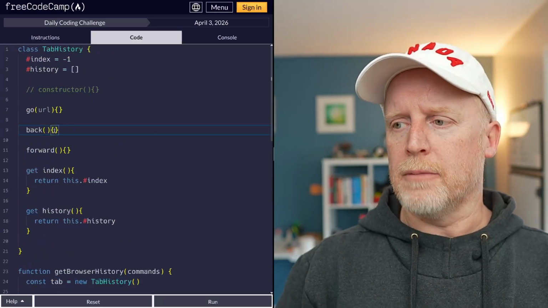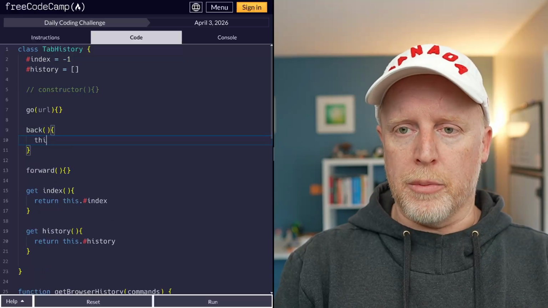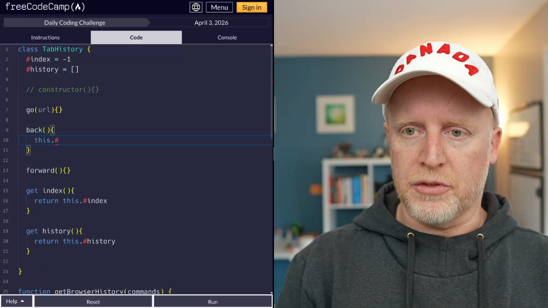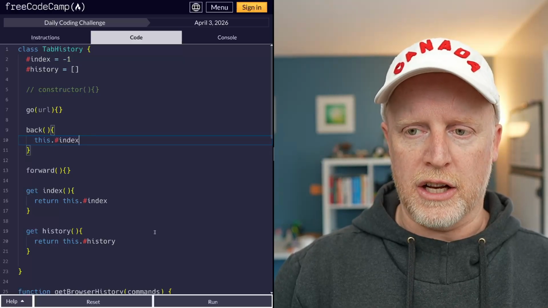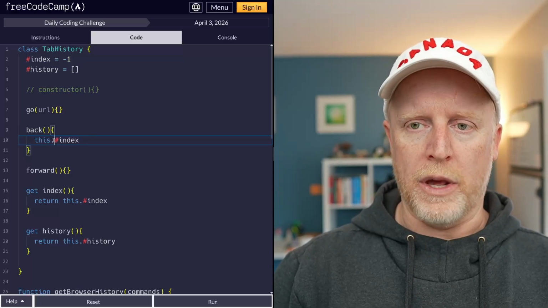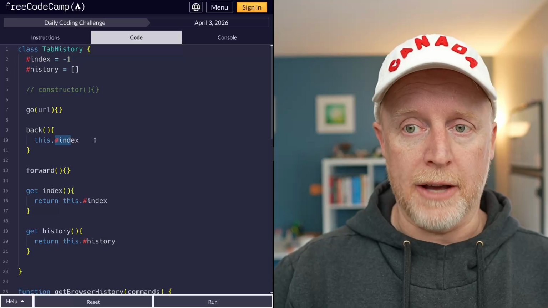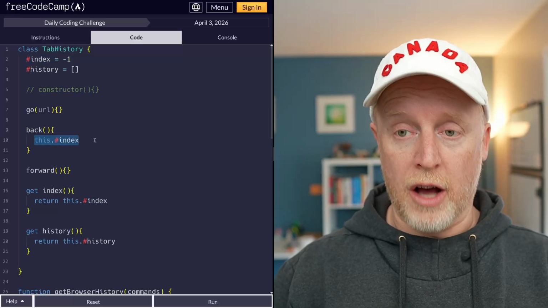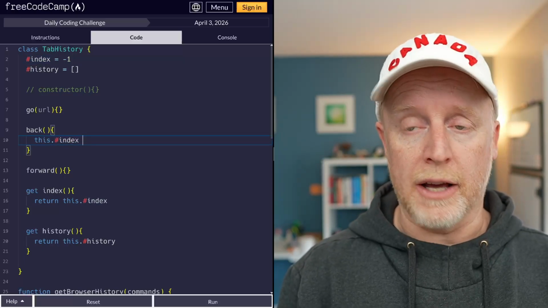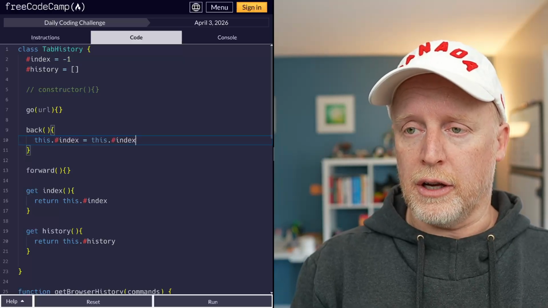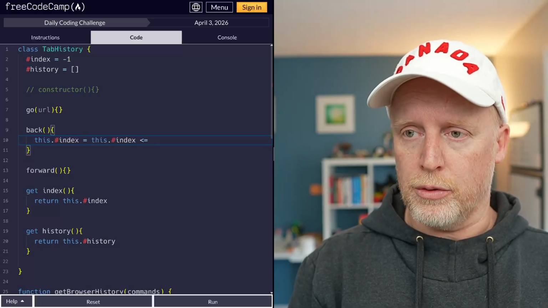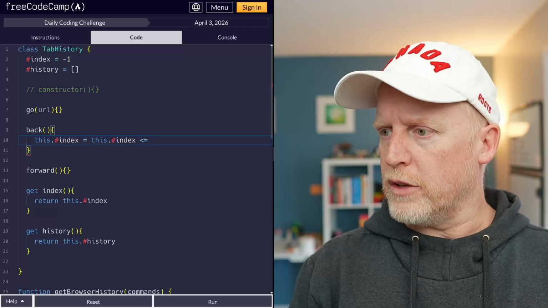We have the back, okay? The back is going to be this.#index. So inside of the class, inside of the instantiated instance of that class, we can access those private properties, okay? And in fact, I'm going to use this one a lot, so I'm going to grab it again, okay? That's going to be equal to this.index less than or equal to, what is it? 0.